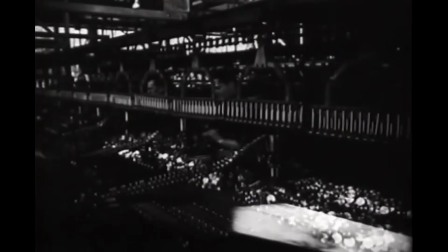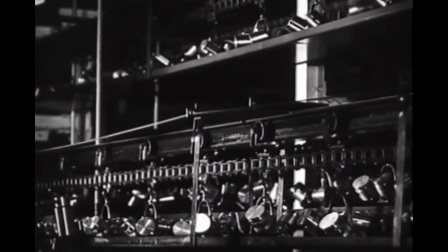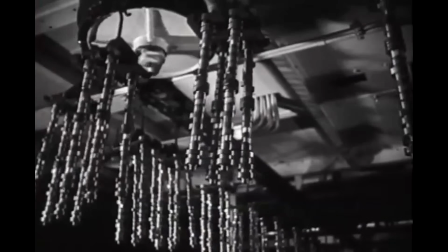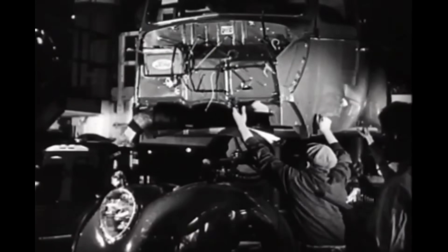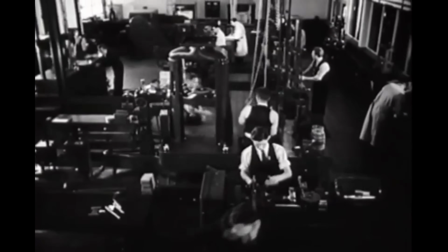In making an automobile, there are many complex steps from the raw materials to the complete car. Some idea of this is gained by the fact there are approximately 15,000 parts in a Ford V8. Every single part must be made exactly right and out of exactly the right materials. Each must be made as accurately as if it were the only part turned out in the entire plant that day. Here in the main plant laboratory, standards of quality for materials are established and safeguarded.